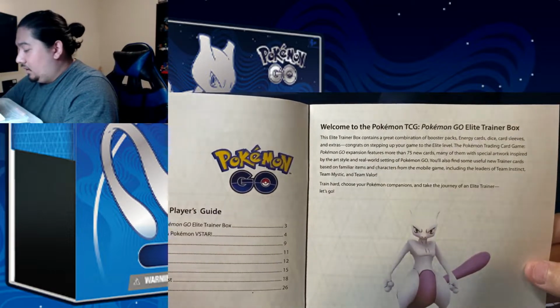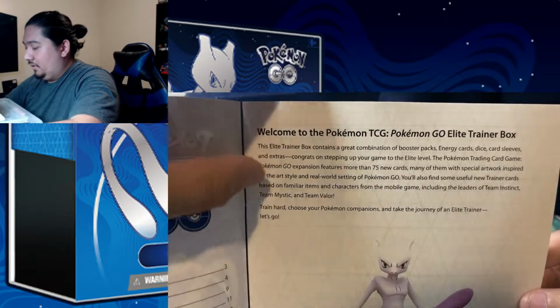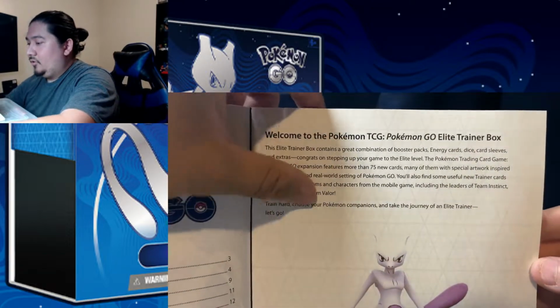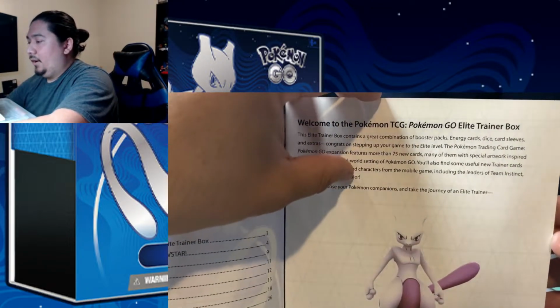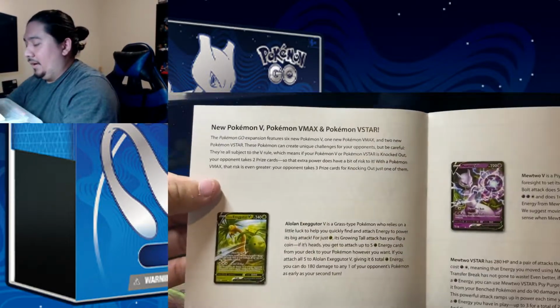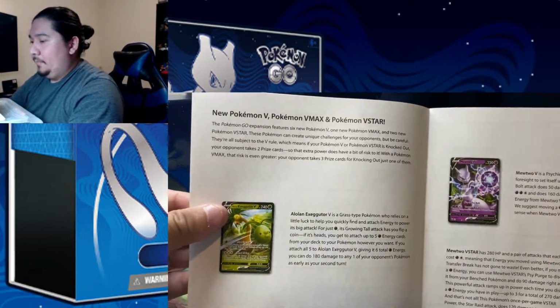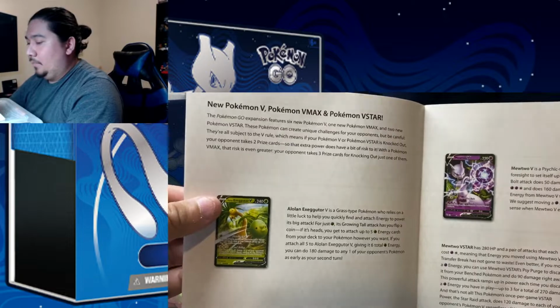Welcome to the TCG Elite Trainer Box. Contains a great combination of booster packs, energy cards, dice, card sleeves, and extras. So, yeah, this is pretty much everything that you want if you want to get started. If you're brand new to the TCG, pick out the most current set's Elite Trainer Box, and you'll get all the goodies to get you started to play the game correctly.